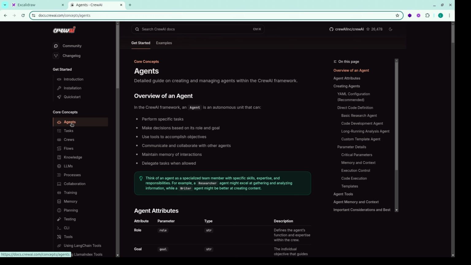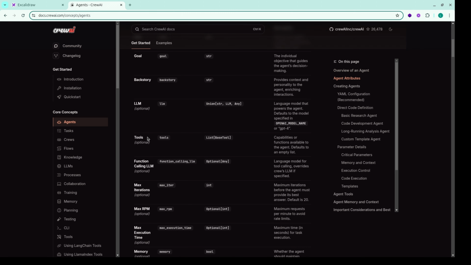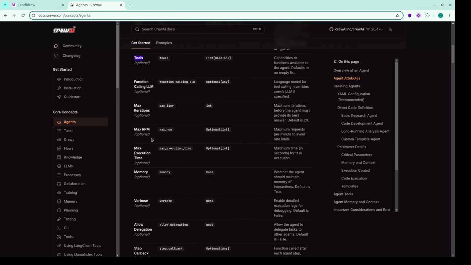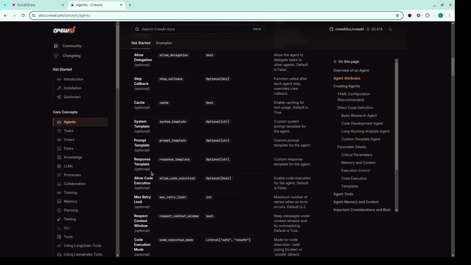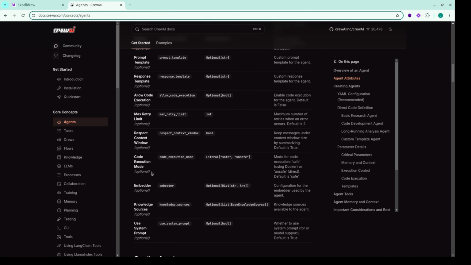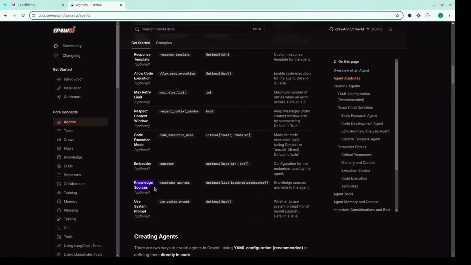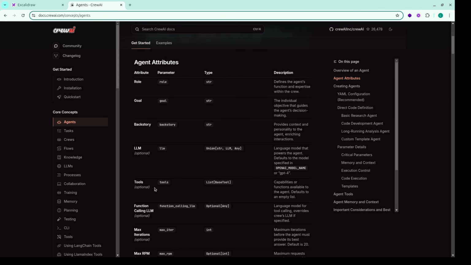The first thing is agent. As I presented already, agents have different access to tools, memory, and also a knowledge base as well. Okay, so let me check here. I think you have knowledge source here. So you have these three items first.